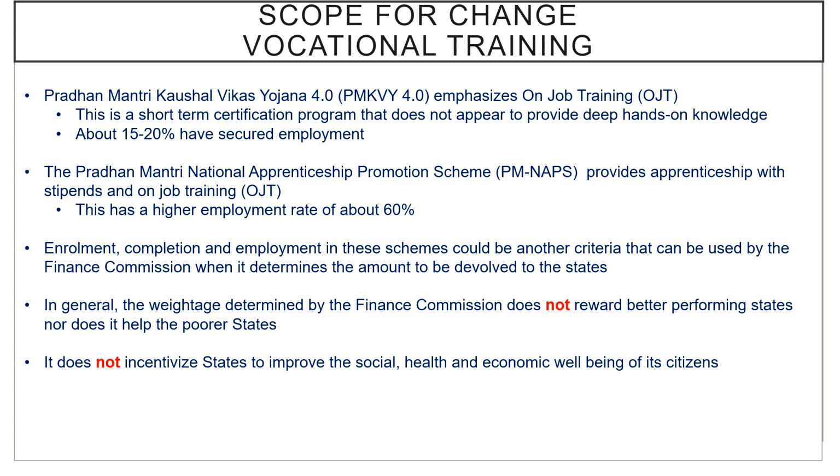Enrollment, completion, and employment in these schemes could be another criterion that can be used by the Finance Commission when it determines the amount to be devolved to the states. In general, the weightage determined by the Finance Commission does not reward better performing states, nor does it help the poorer states. It does not incentivize states to improve the social, health, and economic well-being of its citizens.